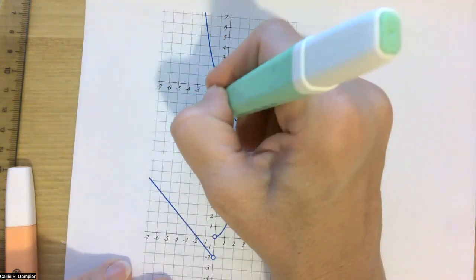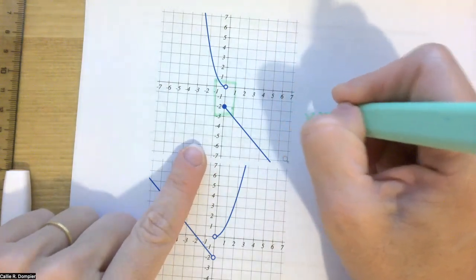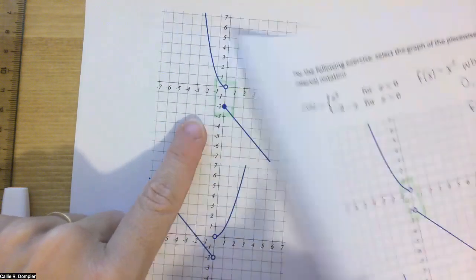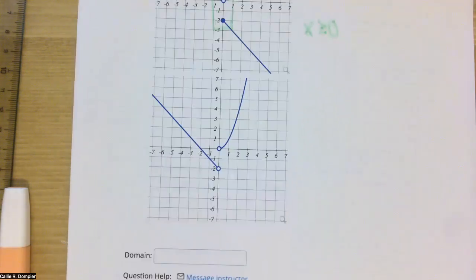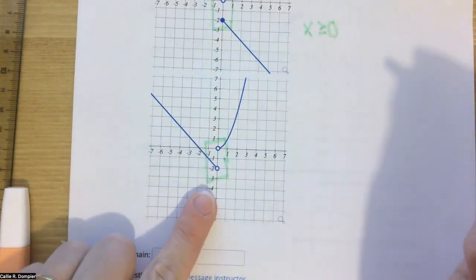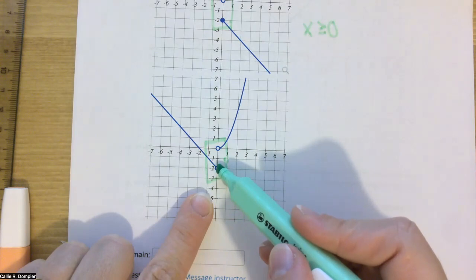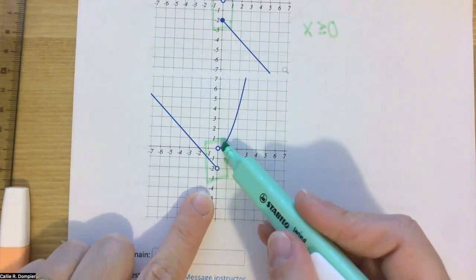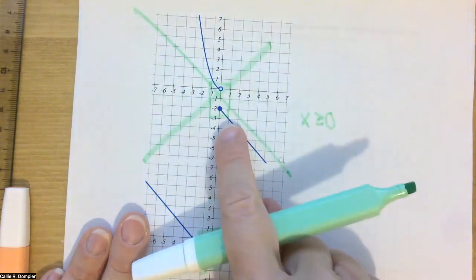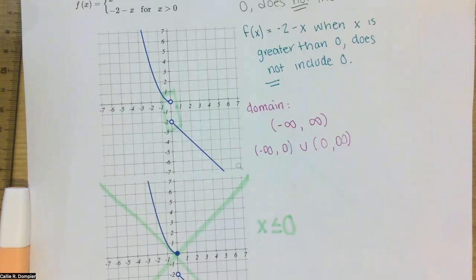Here, this one, that would have to be x is greater than and equal to 0 because that hole is filled in. That's not what they gave us. They gave us x is greater than 0, right? This one's okay, right? X is less than 0, x is greater than 0, okay? So we can eliminate the ones that have the holes filled in because that includes 0. They did not give us the option of including 0, okay?